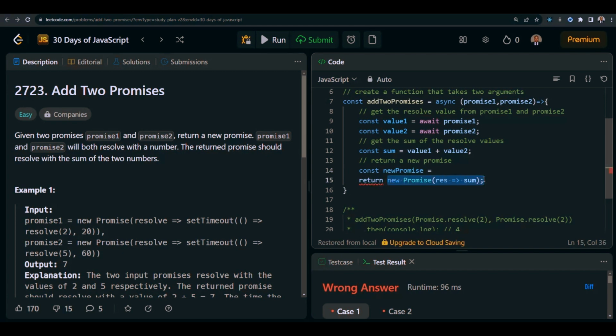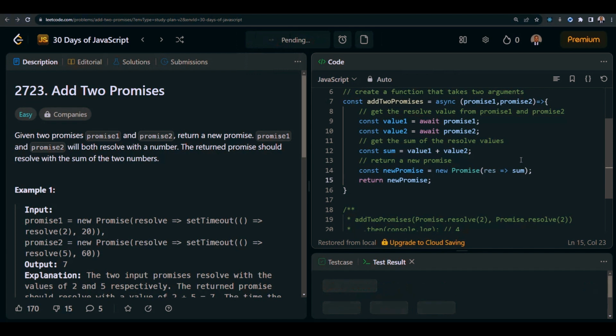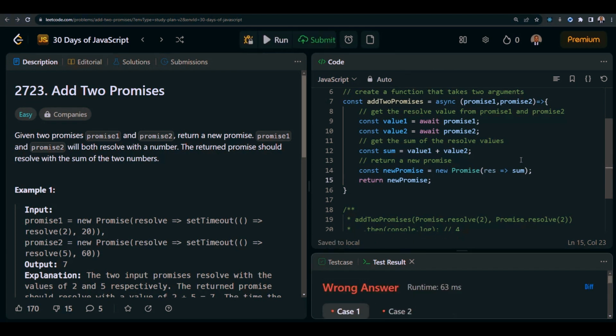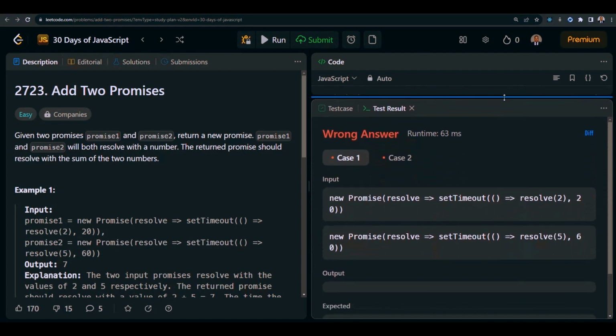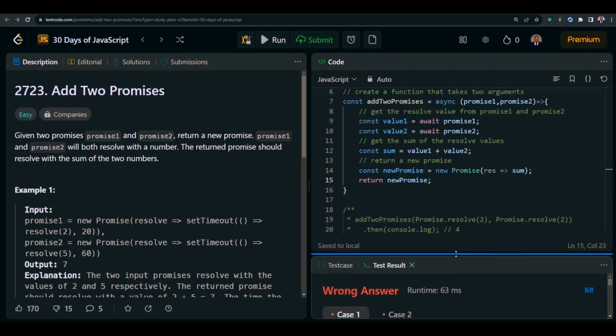Okay, and try to return the new promise here. And let's see if this will work. We are not getting anything back.